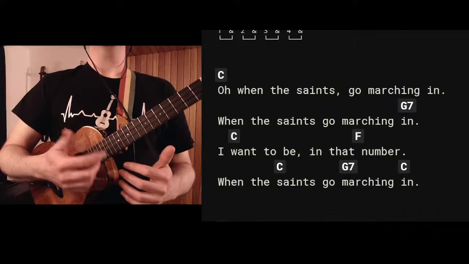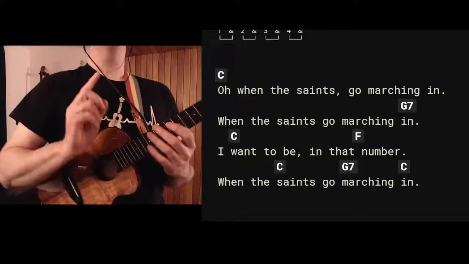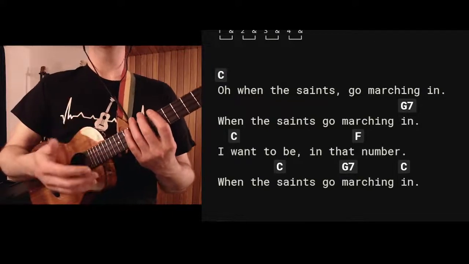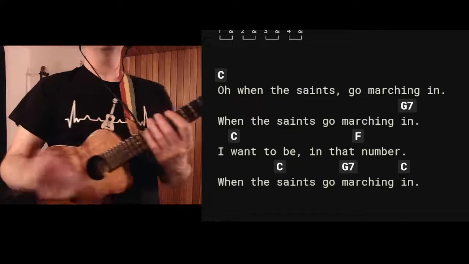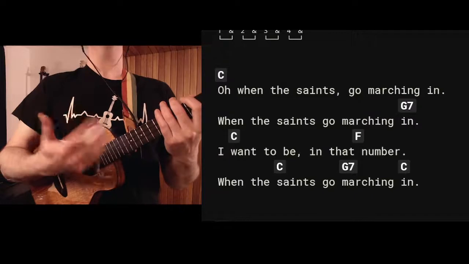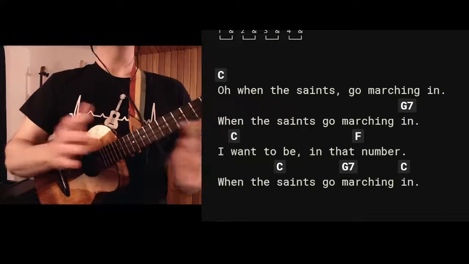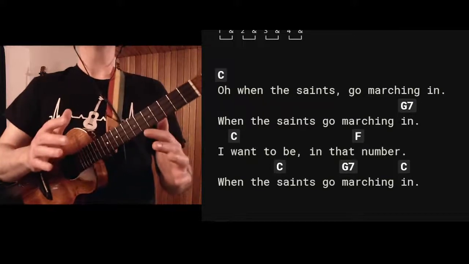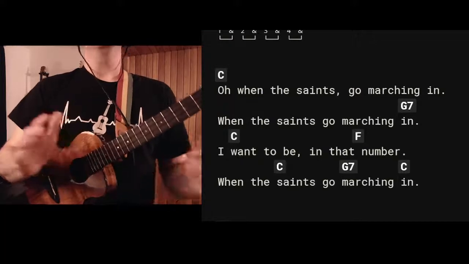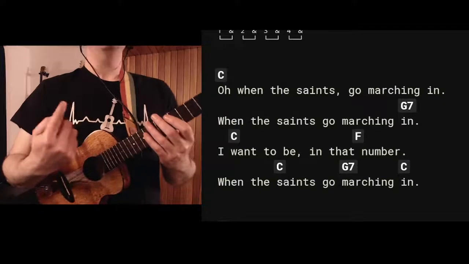So in this case, it might mean that you're going to practice over and over just the first sentence. So it might be, "Oh, when the saints go marching in." And you might want to loop it and start again, "Oh, when the saints go," until you feel you got it. If you're still struggling, it might mean that it's still too big. So in which case, just go, "Oh, when the saints." Or probably too fast. There has to be a speed and a size that's going to work for you, and just find it and then loop that.